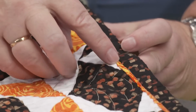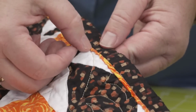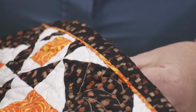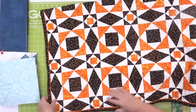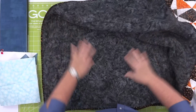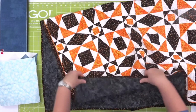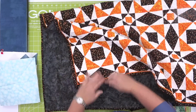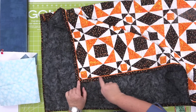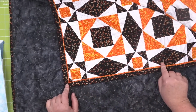Okay, so look right here. See this little strip of orange? That is the flange. So this is actually the wider of the two pieces. It is the 1 3/4 inch piece. And then the black here is the 1.5. And so I'm going to open this up so you can see. First of all, look, it has spider webs on it as the quilting. I love it. So what you're going to do is sew it flange down to the back and then flip it over to the front, and then we're just going to stitch in the ditch. Super cool.